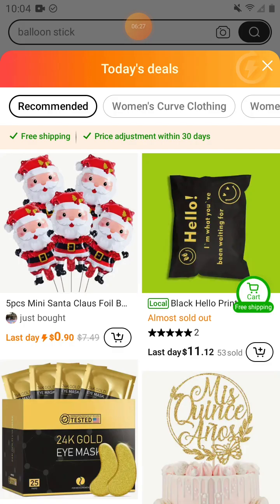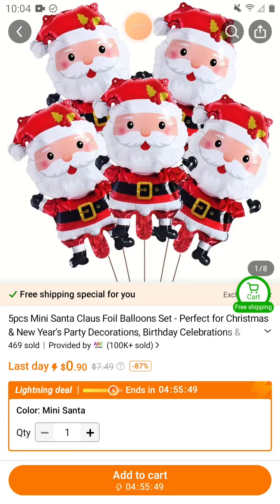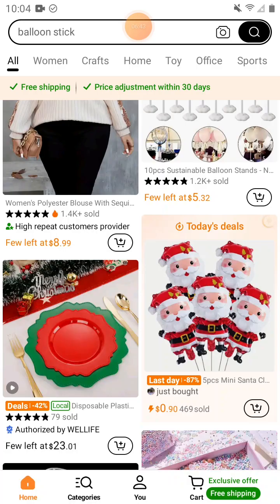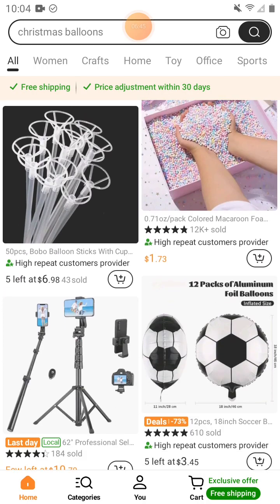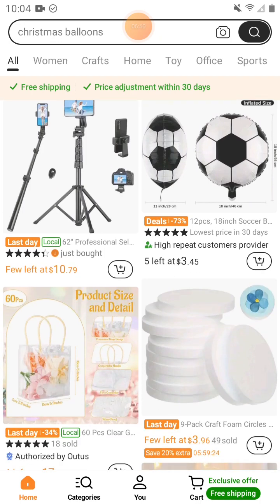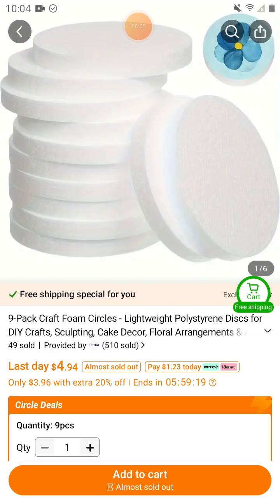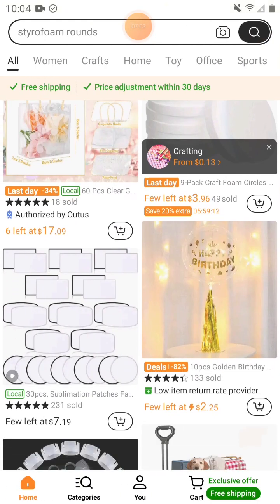Also, take a look at this mini Santa Claus. The thinner, skinny balloon sticks and cups are perfect for this one. See, 5 pieces for 90 cents. That's not bad, you guys. Not bad. We are working with our budget, and the budget is still $20, okay? And also, in the future, I'm going to share some gift arrangements with these craft foam circles. There's a lot coming very soon.